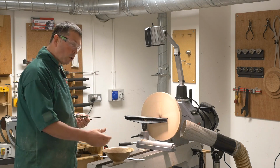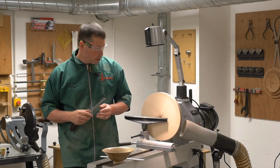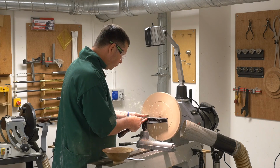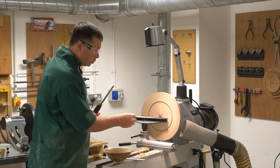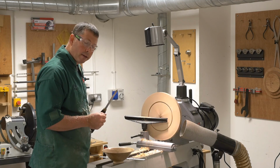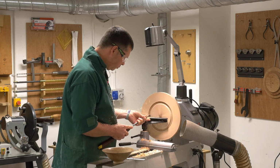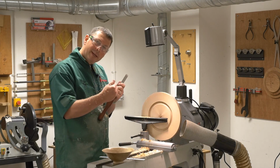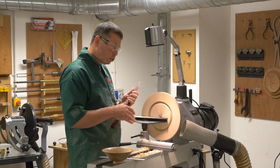So that's the diameter of the bowl. We know we've got a little bit of closure there. So we'll take a couple of cuts. So that's the diameter correct. I'm just going to take some of that waste material out now so we can get the bowl in there. And then we're just going to make a slightly dovetailed surface to hold it a little bit more secure.